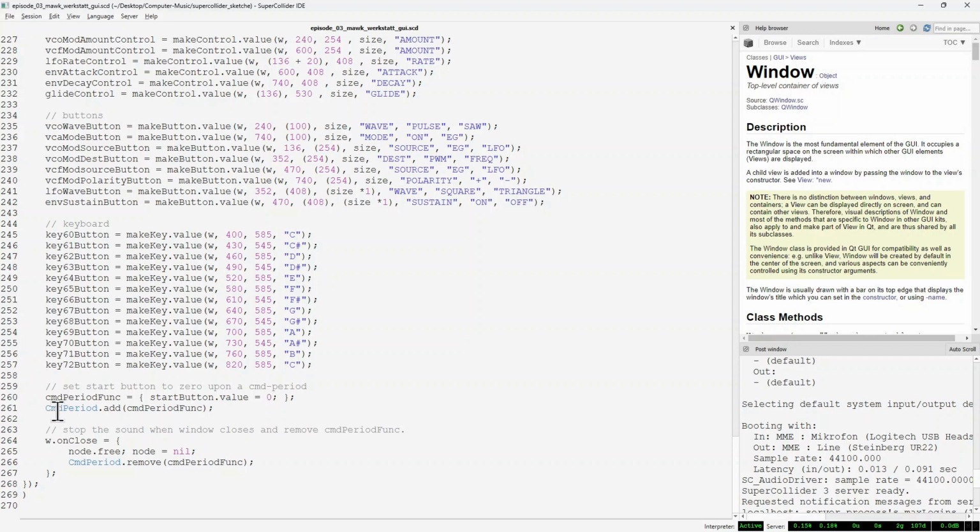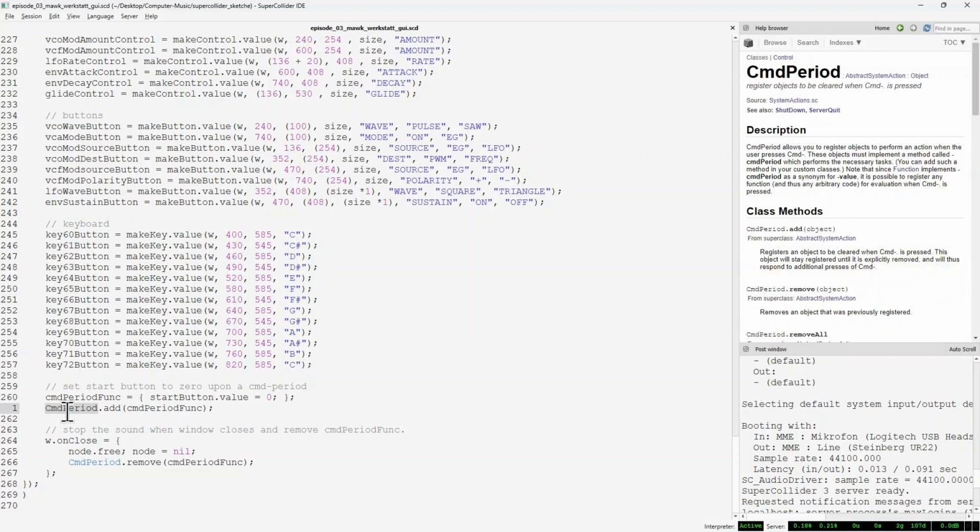And in order to be able to use it, we need to use the command period object and add the function to it. In other words, we register a callback function, and this is going to be the callback function that is going to be attached to the command dot interface command.